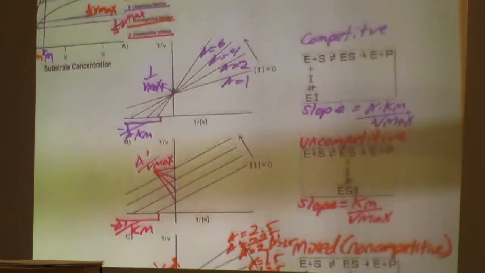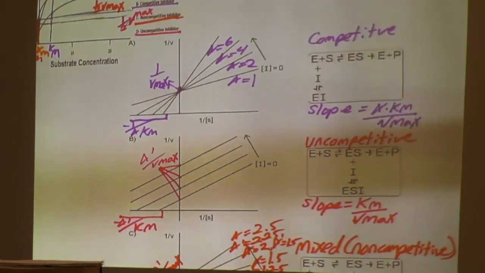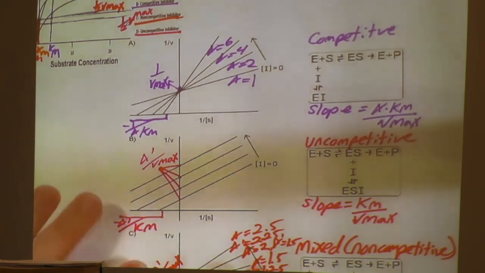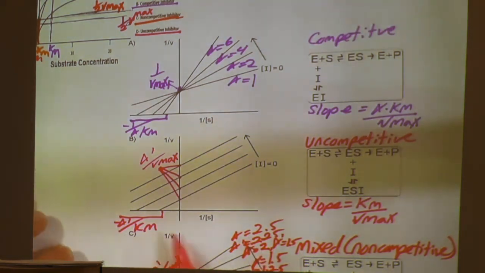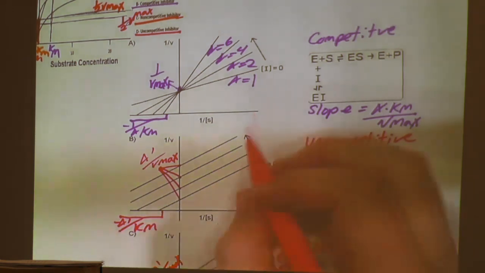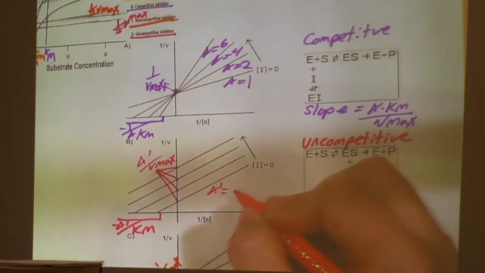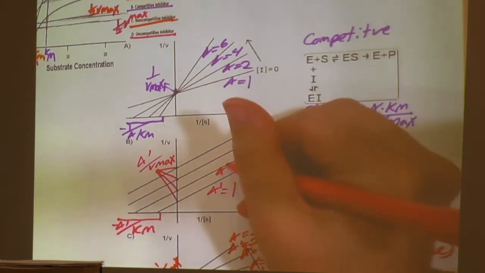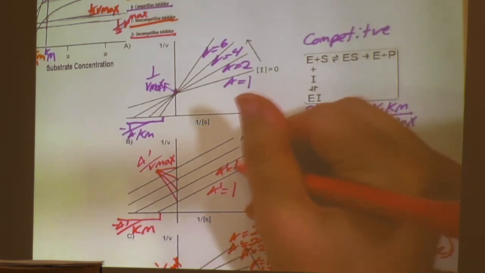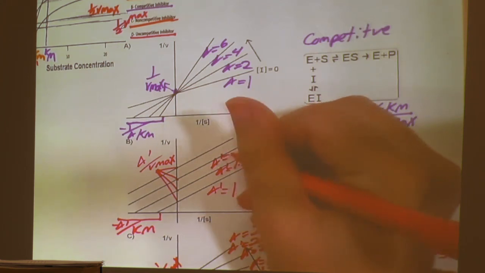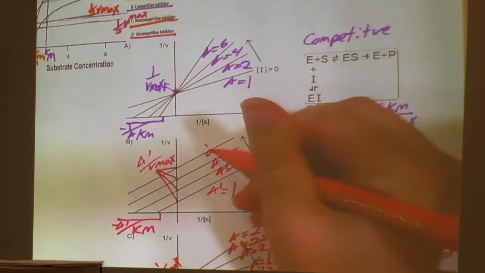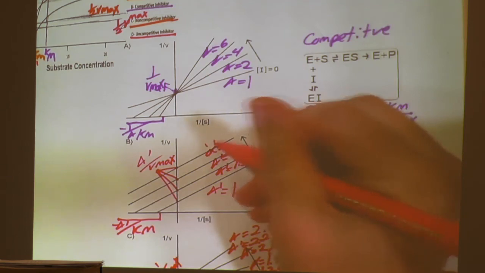And then let's go back to uncompetitive and label those alpha numbers as well. So do you only use alpha prime for uncompetitive inhibitors? Do you see any alphas here or just alpha primes? Just alpha primes. So do you need to worry about alpha numbers? No. Okay. So without an inhibitor, what's your alpha prime going to be? 1. Awesome. So the alpha prime of line 2 is just going to be 1.5. Alpha prime of line 3 is just going to be 2. And alpha prime of the final line is going to be 2.5.